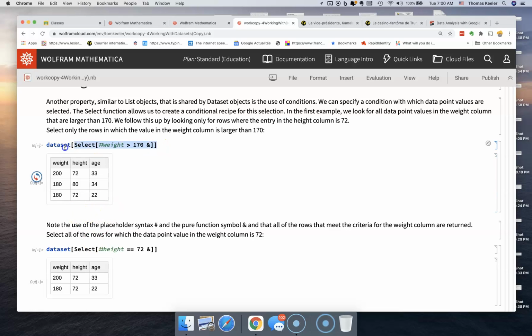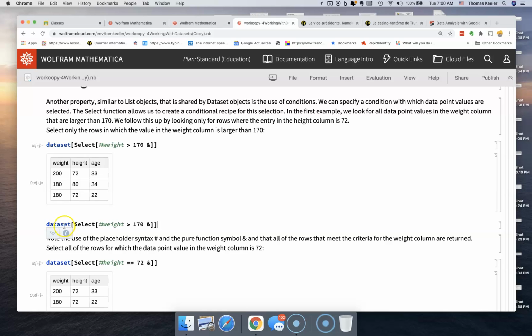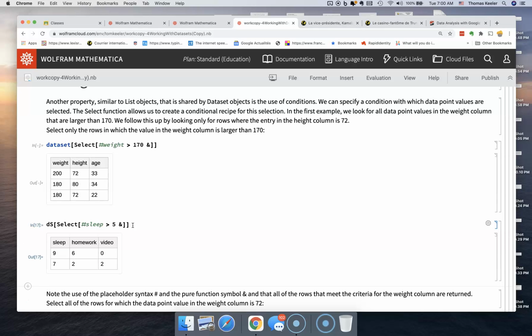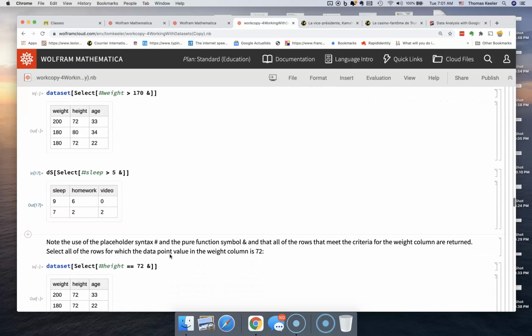Okay, so we'll just copy this and use this format to ask about a particular row. So instead of data set, we say data set. We want to select based on who's sleeping. So we say pound sleep. Sleep is greater than 5 hours. And you need the ampersand, okay, for mysterious reasons. So who's sleeping for more than 5? And we get these two guys, right? So one of them is our long sleeper and the other kind of medium. They're the ones who sleep 5.